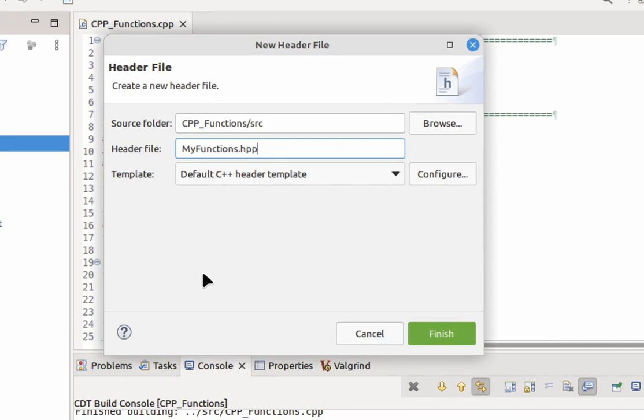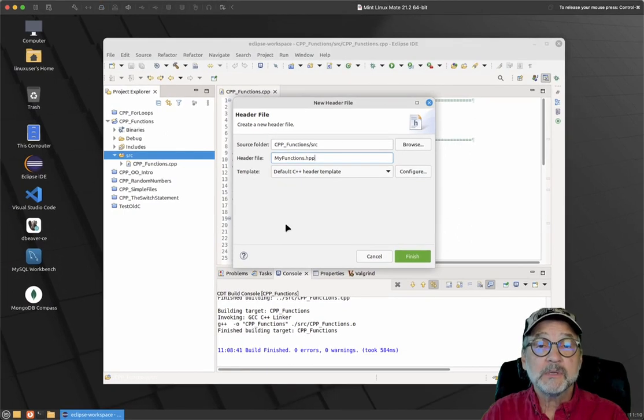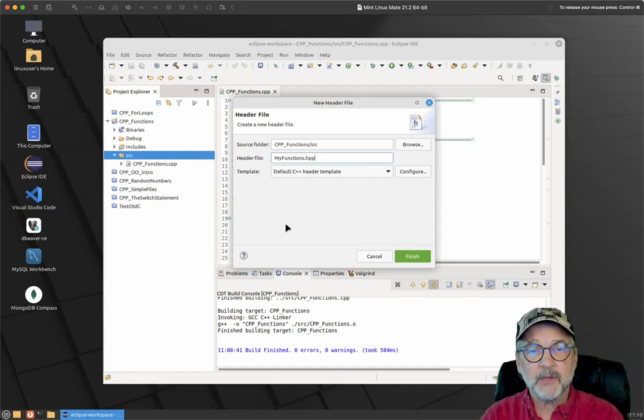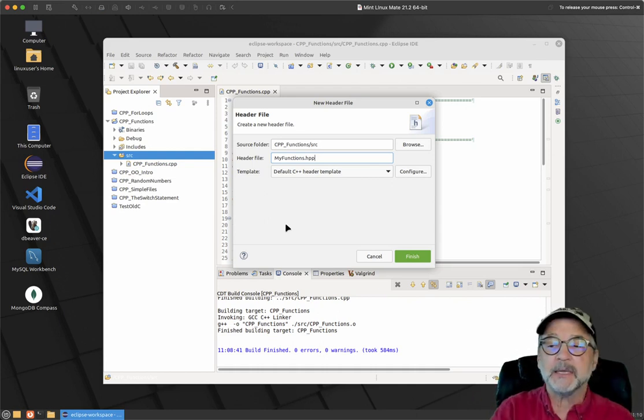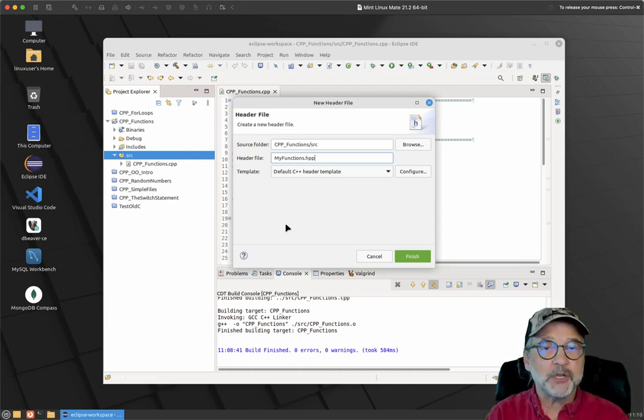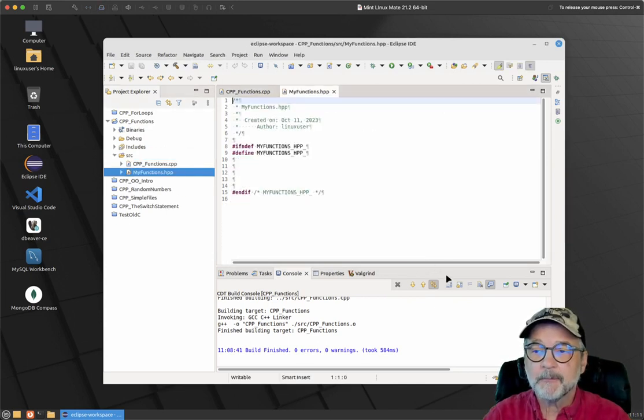myfunctions.hpp. And the reason I say .hpp instead of .h is .h is assuming it's for C. Actually, let me say that over again. So a .h means it's good for C and C++, because C++ is built on top of C. .hpp means that it's only good for C++ programs. And in this case, that will actually work. We can say .hpp or .h here. However, if we use strings or anything like that in our functions, we have to make it HPP. I just keep it at HPP all the time.